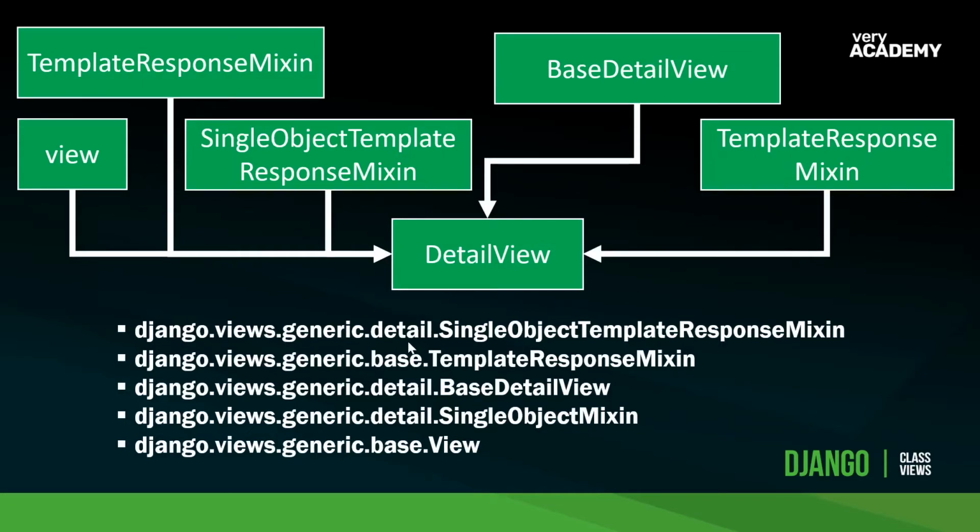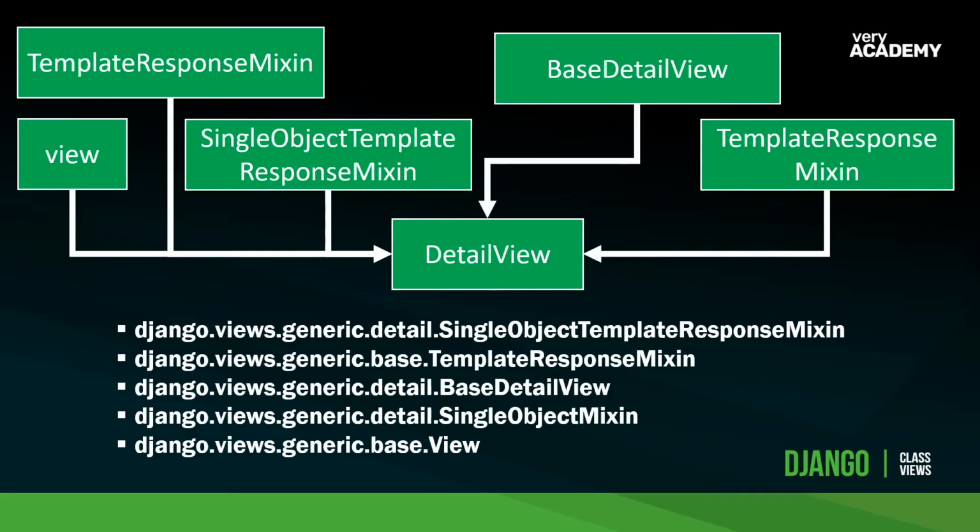A point to make here is that so far we've been importing from the base and then the view. Here you can see we now have the generic detail single object mixin, for example, and the base here and the single object template here all coming from the detail and not the base. That's important to remember when you import this into your view. For now, this is just for reference. We'll come back to this as we start writing out the view.